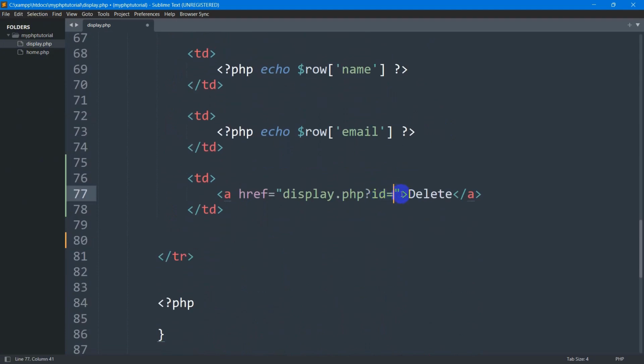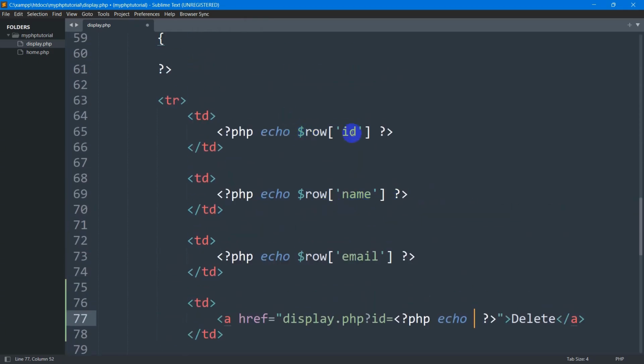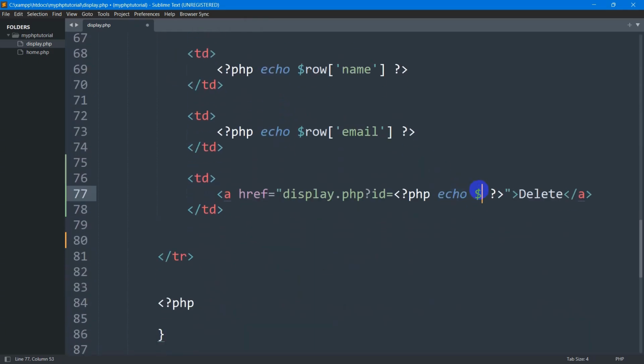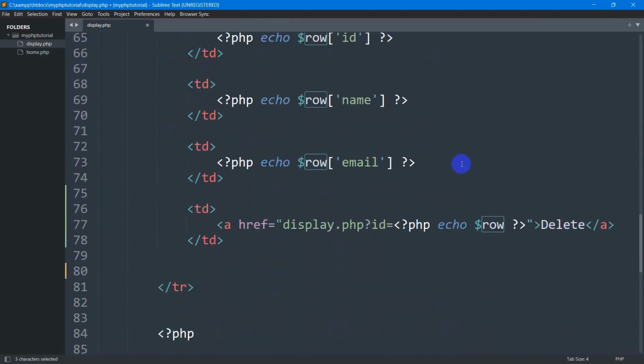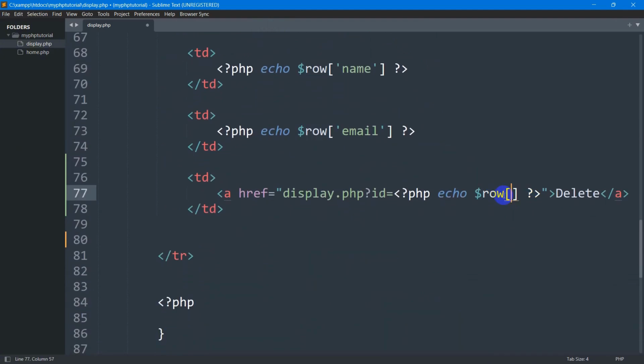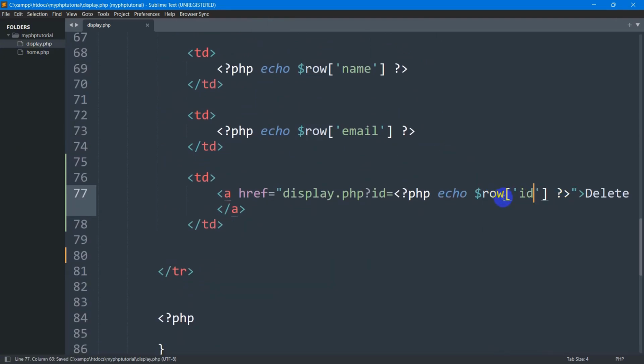So right now here we're going to write some PHP code. So again we need to give the PHP opening, then the PHP closing like this, and here we're going to say echo, then we're going to mention this $row here. So we'll say here $row, which is basically this one. For $row we need to give third brackets with single quotation, and inside it we need to say here ID. So what will happen is that it will get the ID of a specific row.